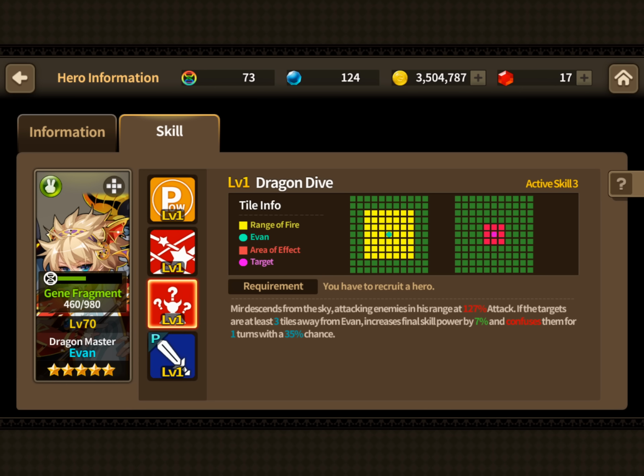Now, it attacks enemies in his range at, that one maxes out at 173.8%. And if the targets are at least 3 tiles away from Evan, increases final skill power, that maxes out at 16%. With an 80% chance of confusing them for 1 turn. That is OP.